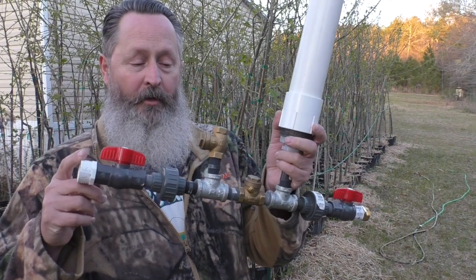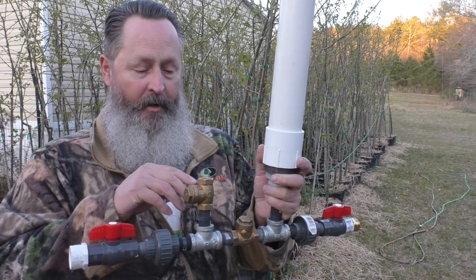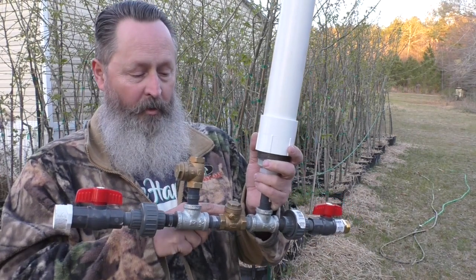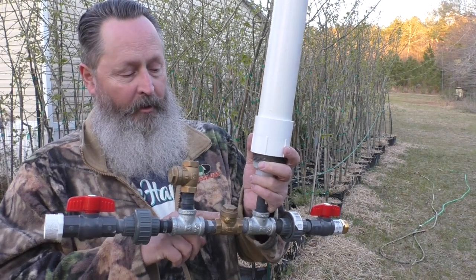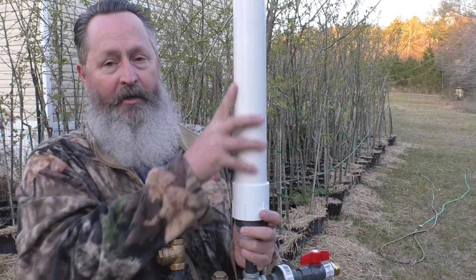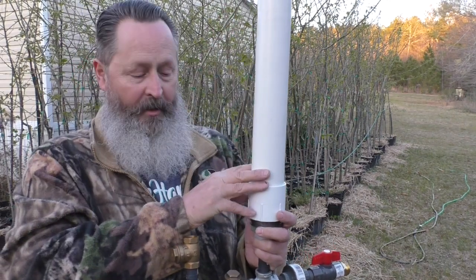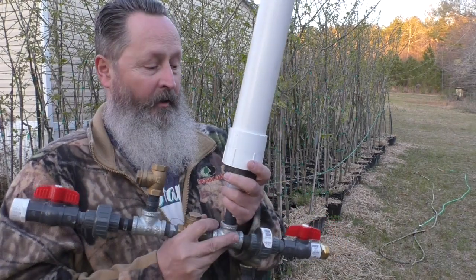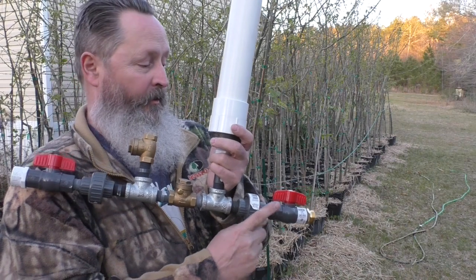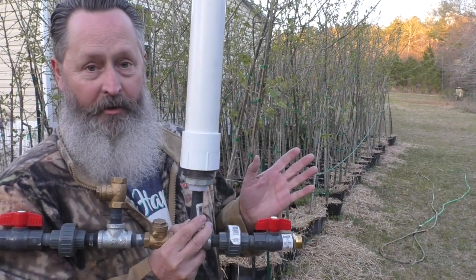Basically the water flows in here. You have a little flapper valve that spits water out, creates some pressure that shuts that off, pushes it this way. You got another little flapper valve here. It allows water to go up inside this tube here. I'm going to put a bicycle tube in there. It compresses all that air, and then it pushes the water back down, closing this valve, and out trickles your water in the output line. That's basically how it works.